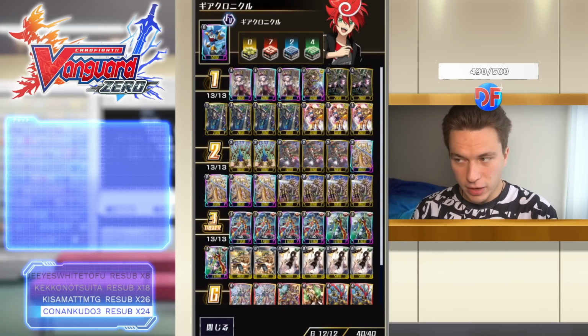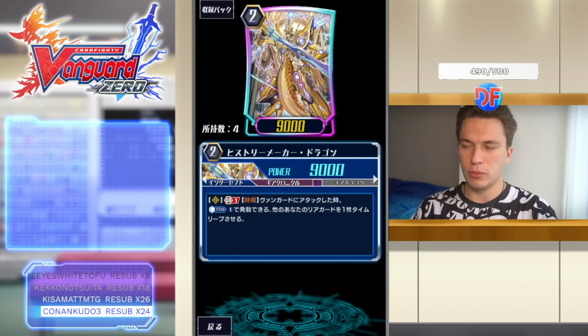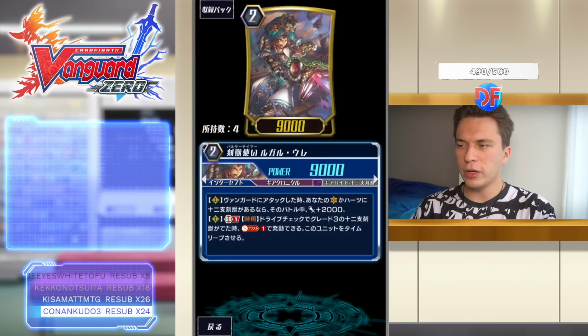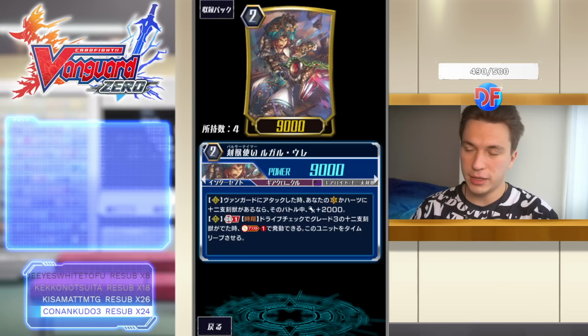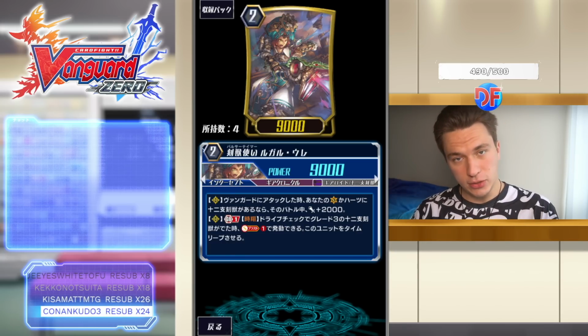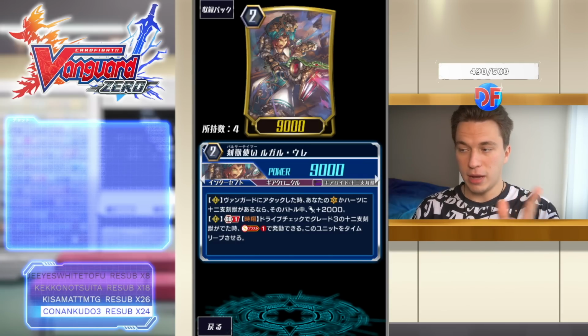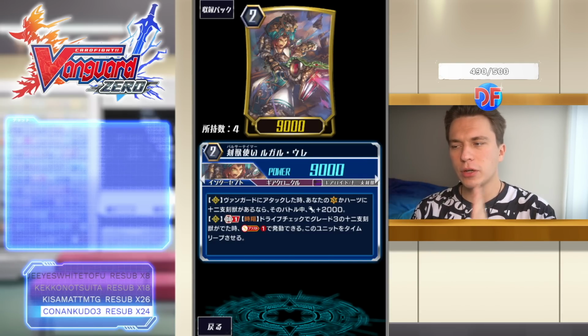So we still have that availability, and then we have History Maker to make extra combos. On attack, it lets you Time Leap one of your rearguards, so this card is still going to be very good. And then the new grade 2s, of course. Rugarude: when it attacks the Vanguard, if your Vanguard is a Zodiac Time Beast, it gets plus 2k, so it's a 1k attacker, which is actually pretty important.